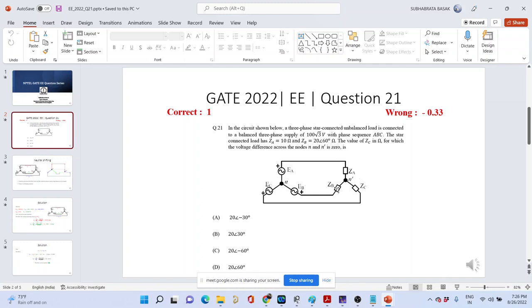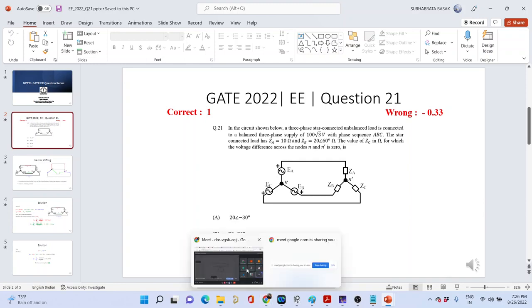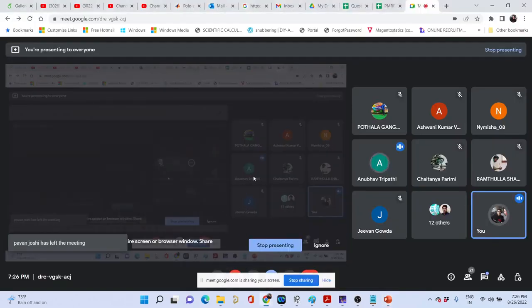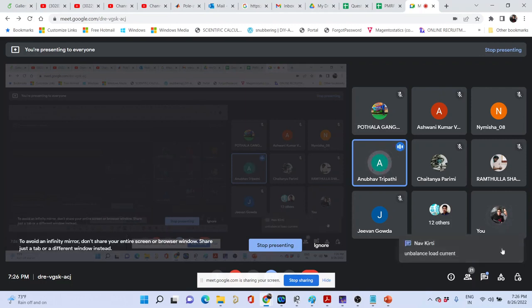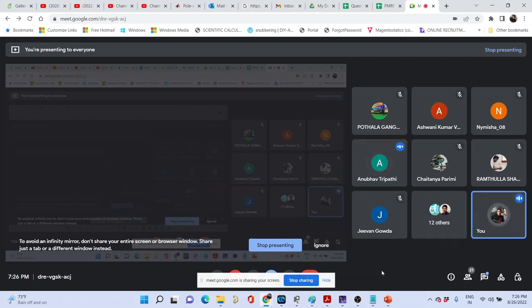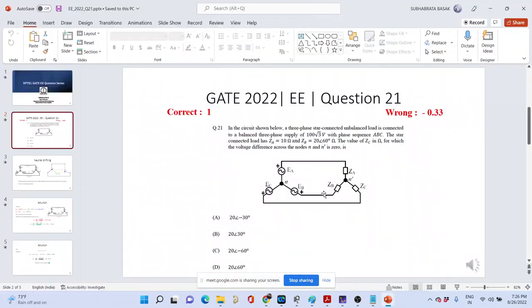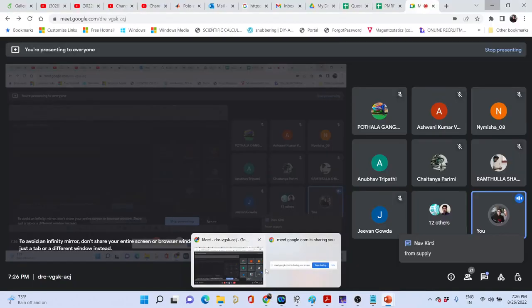So this is a classic example of an unbalanced system. So ZA, ZB and ZC are not the same. Okay, so what is the problem that we would face if ZA, ZB and ZC are not the same? Anybody from the audience? What do you think would be the problem? Yes, sir, anybody? Circulating current. What kind of circulating current are you talking about? Where will the current circulate? Sir, from the neutral. Unbalanced currents are drawn from the supply, sir.